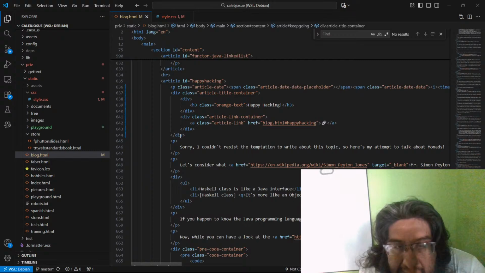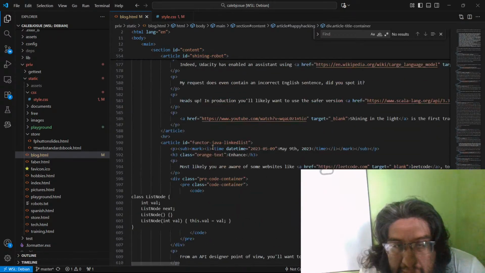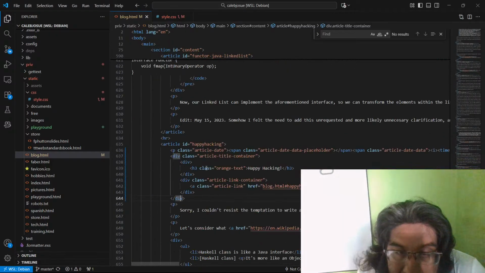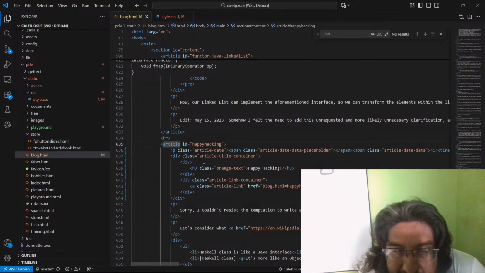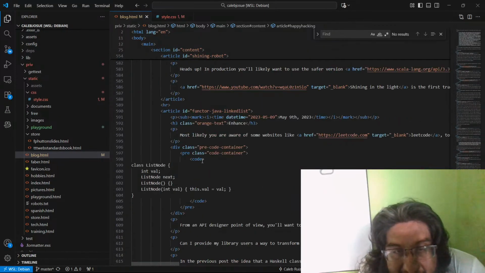Happy Hacking is already in place. Now we can miss something. So we don't have an article. Probably we should look for these words, so we will review at the end.